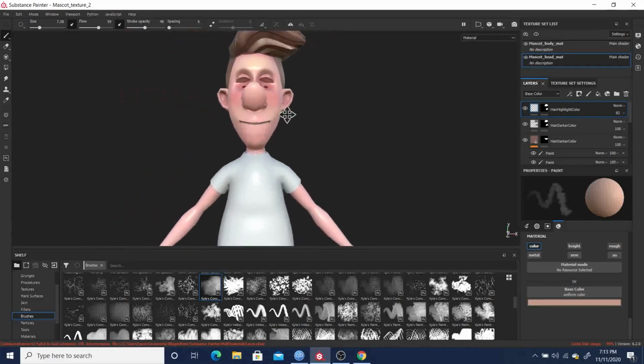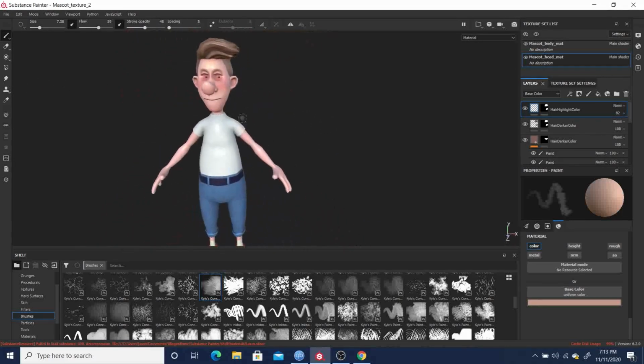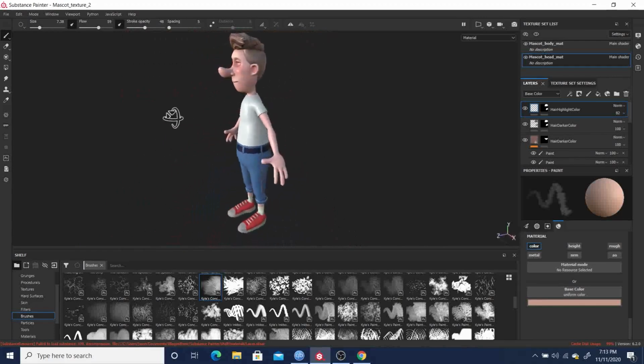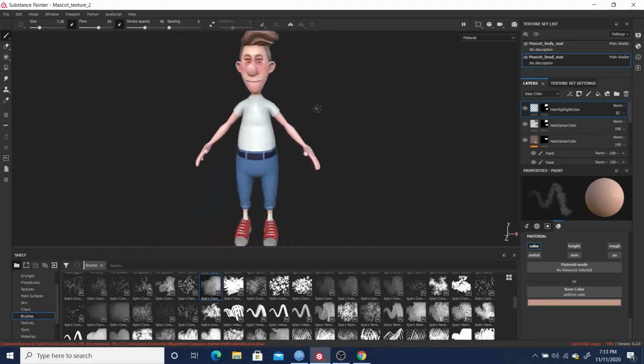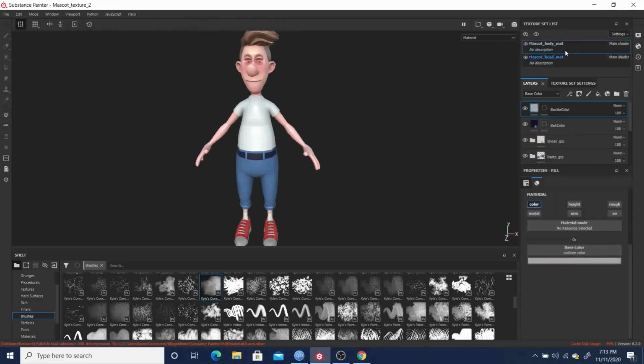So we'll leave that there for now. And from here, I'm going to go over to the body, and I will add some of that darker skin tone color that I had.